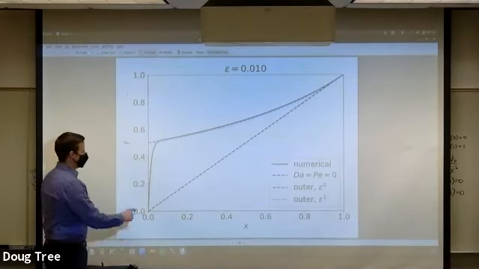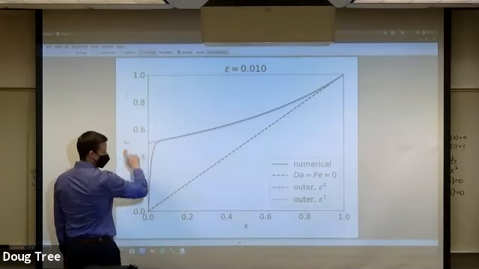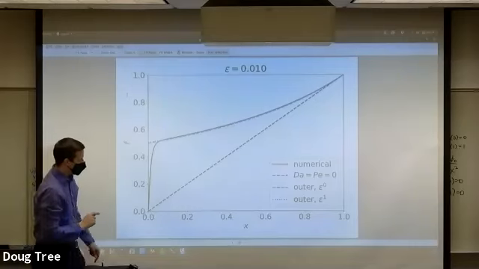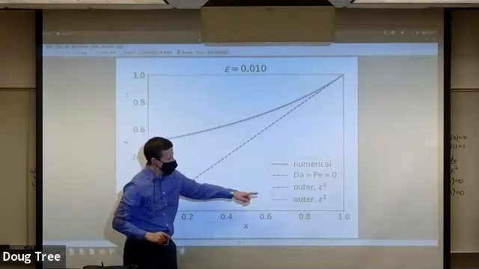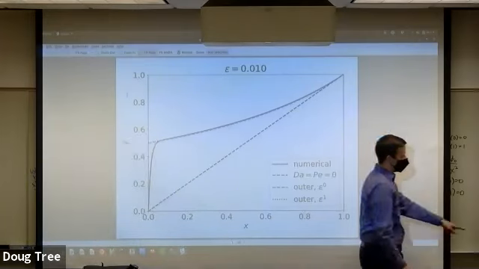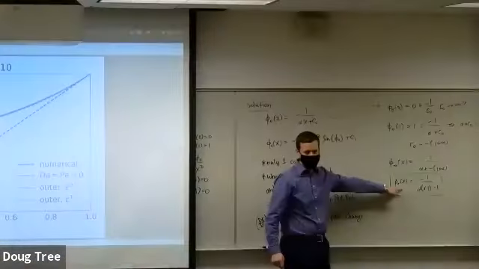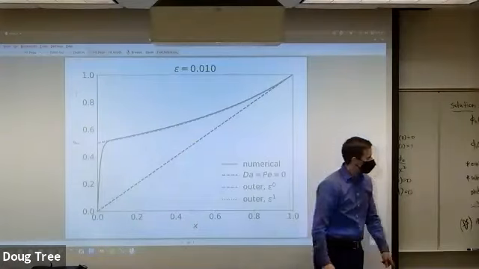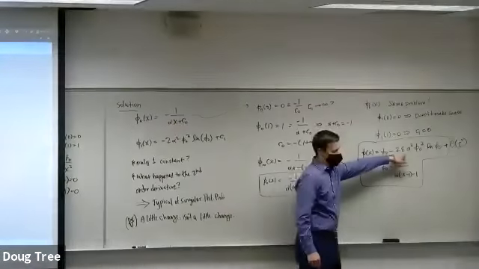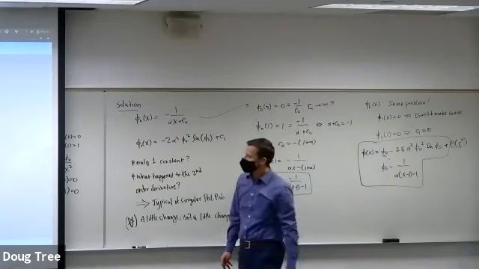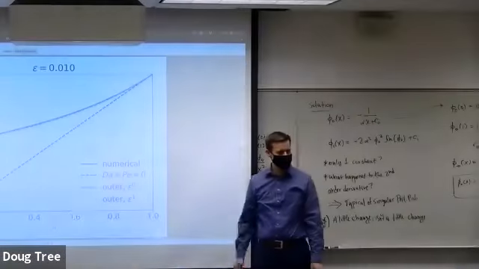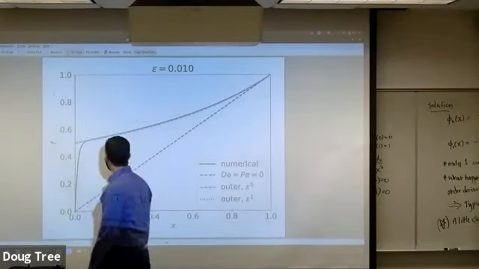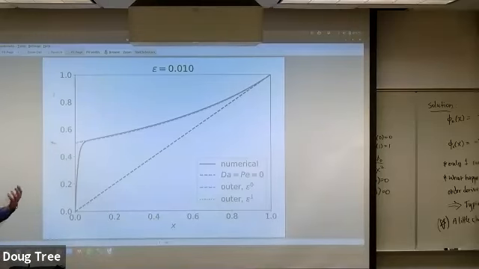The blue line and the green lines are the solutions we just found. The blue line is only when I have the epsilon 0, so this is just that function. The green dotted line is this one right here, where I add that first perturbation. And I did this for a case where epsilon is only 0.01, so the Damköhler number is like 100.